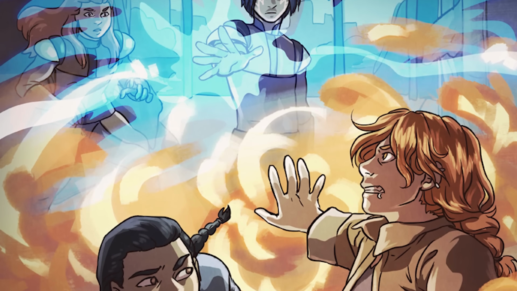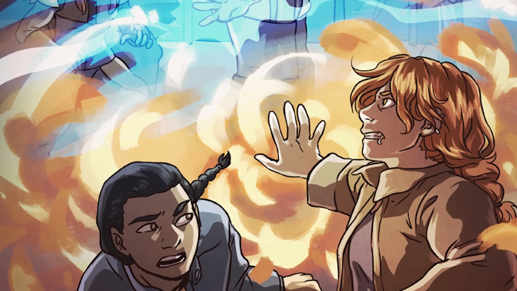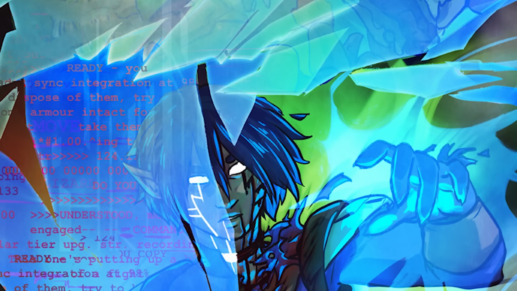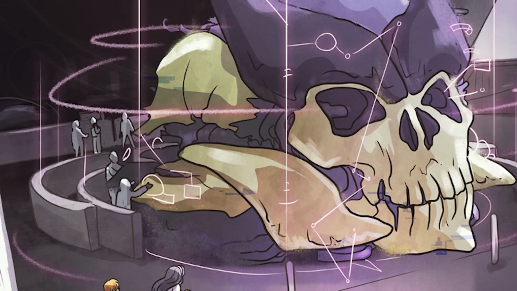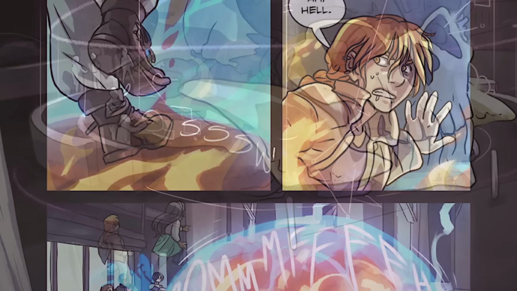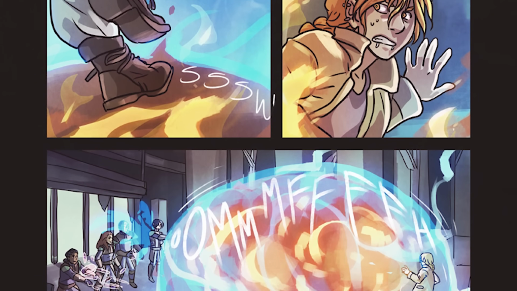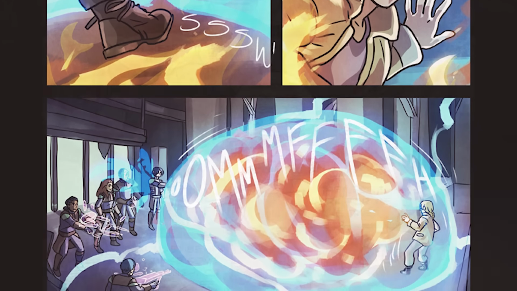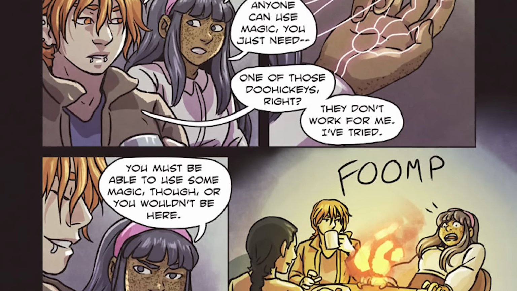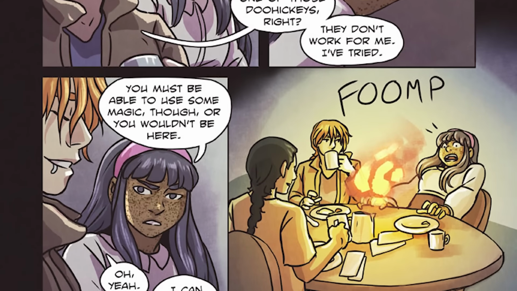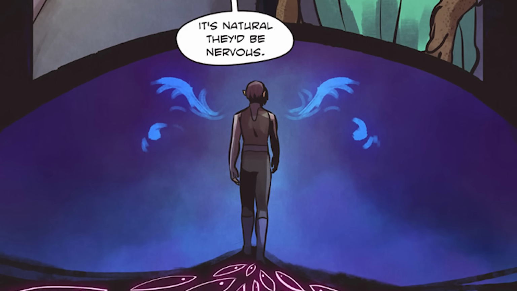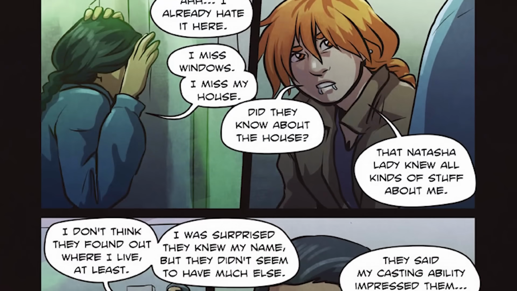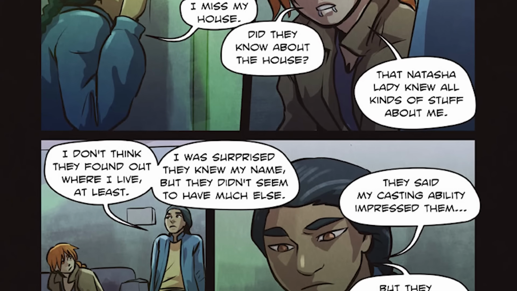WYCHWOOD is a comic that's been running for a few years, and while I'm not usually a sci-fi girly, you throw some weird magic in there and you will have my dang attention. This comic's got everything. Tantalizing world building, a fascinating science-based magic system, and a wide array of lovable characters who all bring something different and interesting to the table. Watching all these characters with their different lives, motivations, and values bounce off each other is a delight, and seeing them adapt to the circumstances the story throws them into will definitely keep you on the edge of your seat.